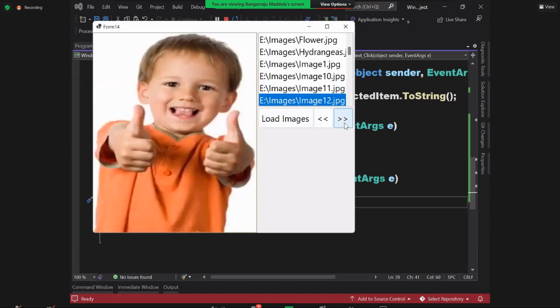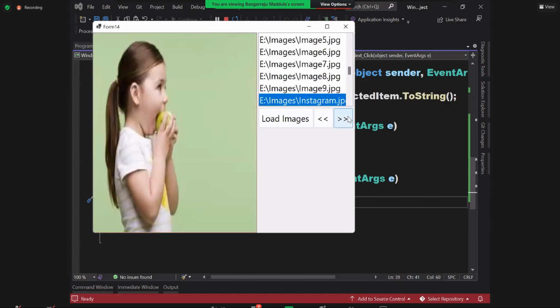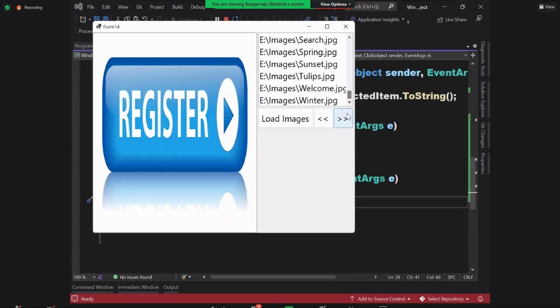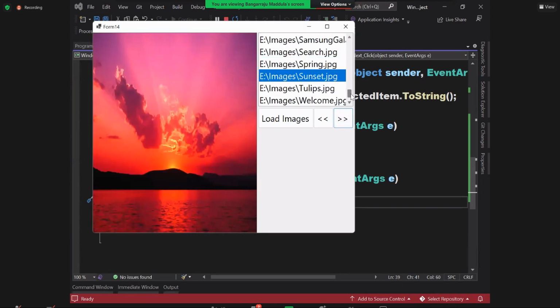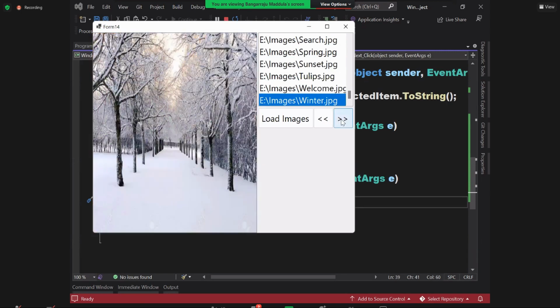Navigating to the next images. But see the problem. The last image is winter.jpg. You are in the last image now. When you click next, it will go to plus equals 1 again, and there is no image there.